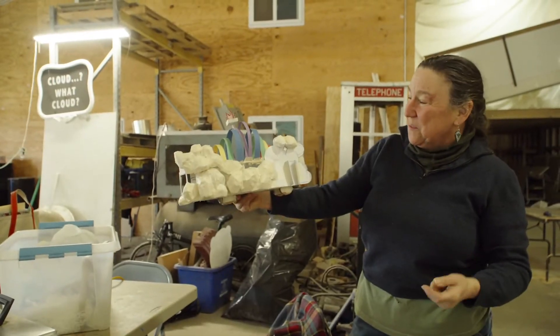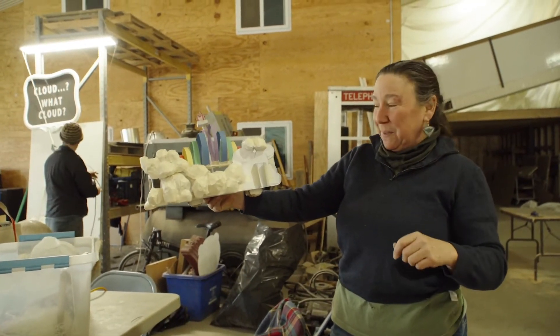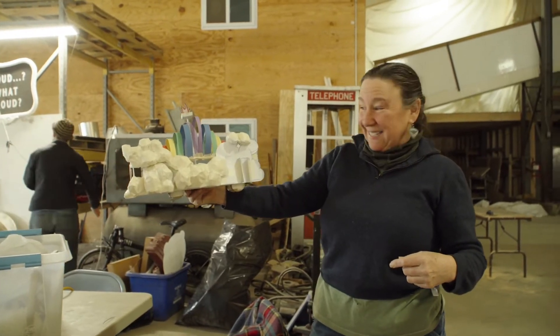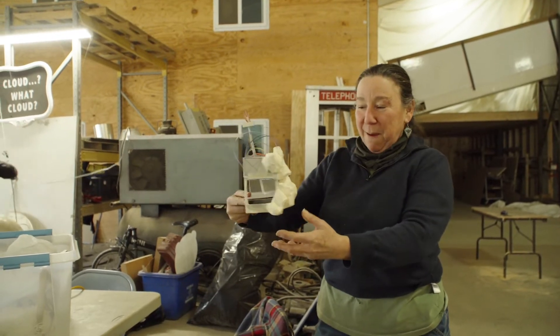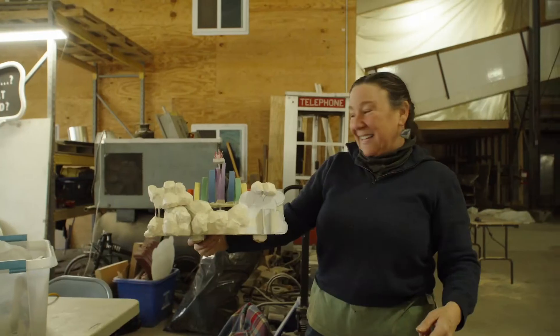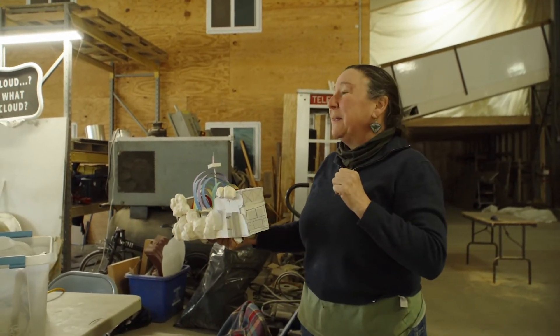This is from one of our first design gatherings that was mostly at the Hive in Burlington, but also some people zoomed in. And Lucy made this. So this is probably one of the first models made of Fluffy. I think this needs to live here somewhere with Fluffy — maybe on the dashboard right now.